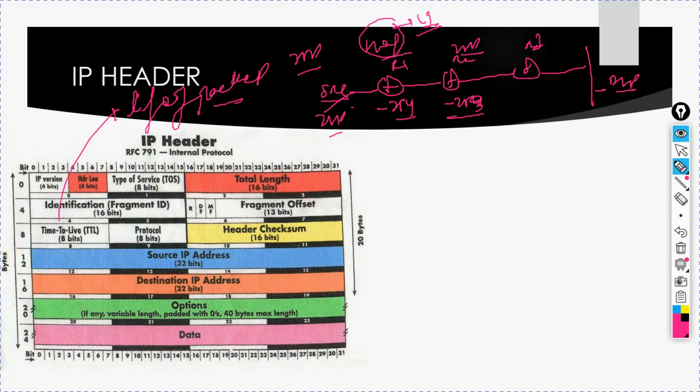Once it passes through each hop, it decrements this value by 1. So if any packet moving from source to destination reaches a TTL value of 0, in that case you will receive a time exceeded error message.